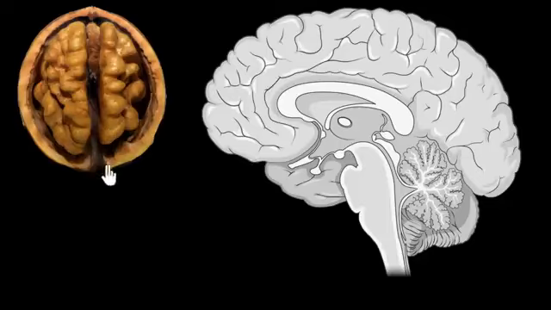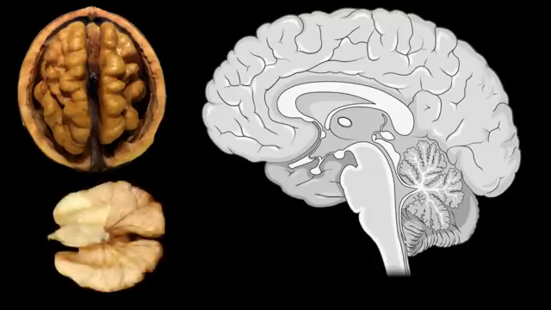Don't worry, this is not a brain, this is just a walnut. It looks very similar to the brain. But let's say these are two hemispheres. Now, imagine you cut this walnut, and then you look at the inside of one half. Then you would see something like this, right? The inner side of one of the halves. Well, that's basically what we're looking at. It's the inner side of one of the hemispheres, okay?